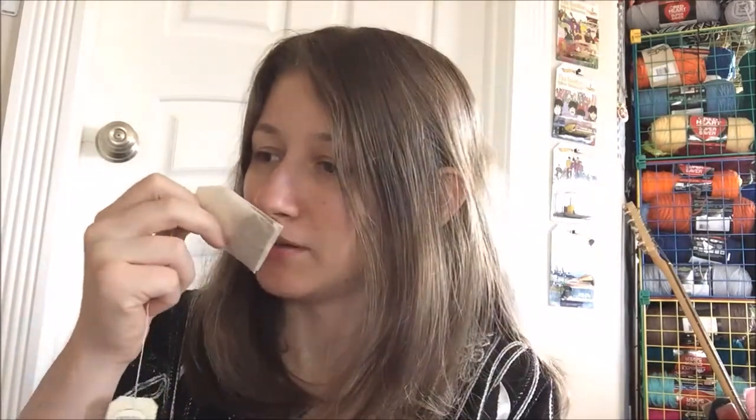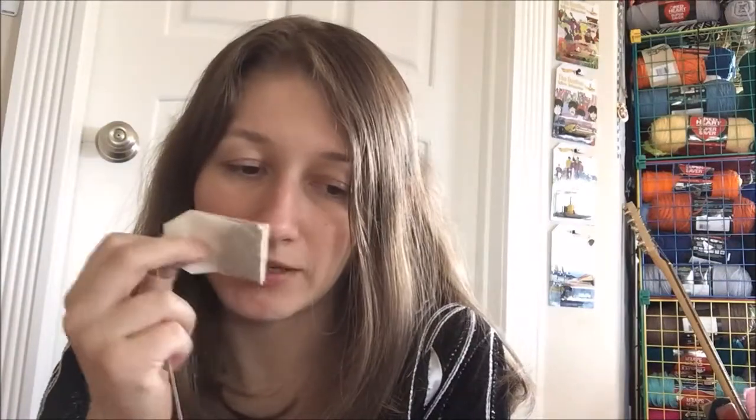Ooh, that smells good. You definitely smell the chamomile there. And so far that's all I smell, so let me steep it and see how long till that changes. I know in the box itself I smell more than just the chamomile. But the bag itself, just dry, it's just a single scent I'm getting. But now that it's wet, what the? That's an interesting scent it just took on. I swear, if this is the one tea that did go bad for passing the date on it, I'm gonna be really upset. Because it smells kinda funky, I'm not gonna lie.